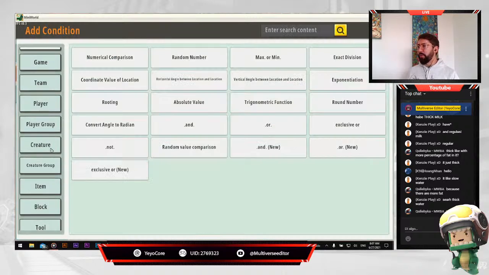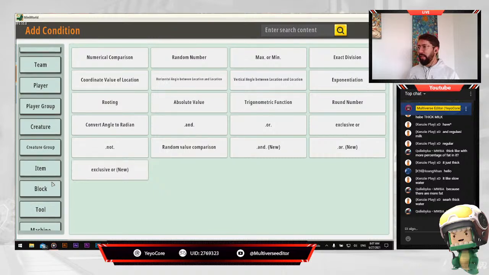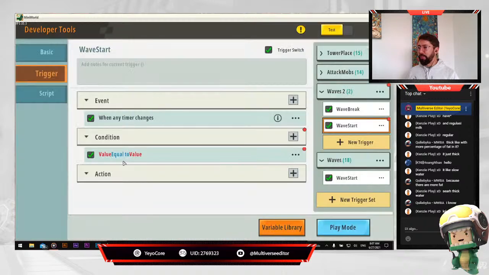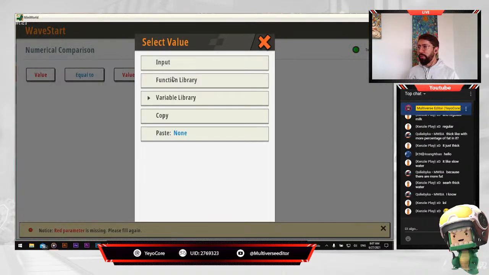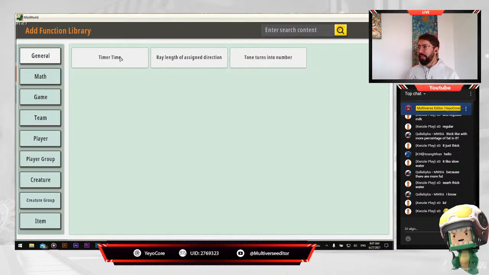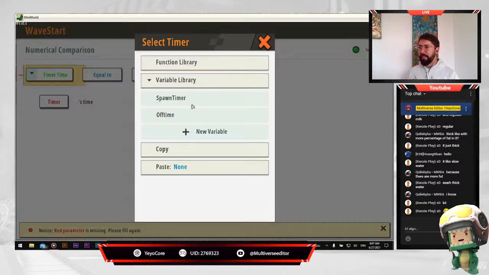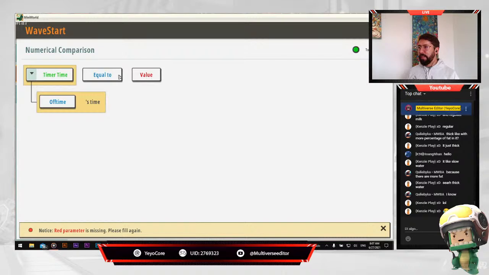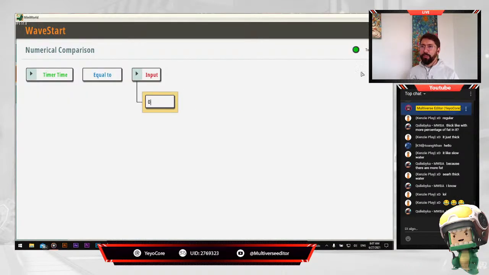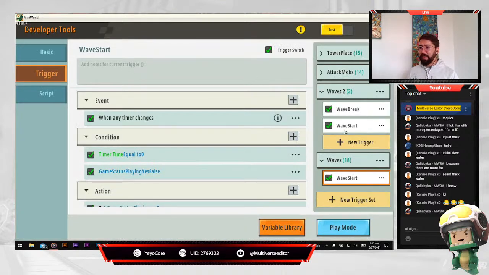Now, in conditions, you are going to add math. Let me check here. Yes, I think it's math. Here, you are going to use numerical comparison. In numerical comparison, you are going to use function library. Then you are going to select timer time. And on timer time, you need to select the timer that we create, that is of time. And if timer time is equal to zero, that means that there is no more time remaining on that one. That's going to be the first part, yes.